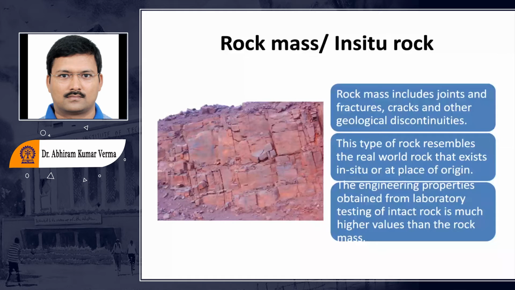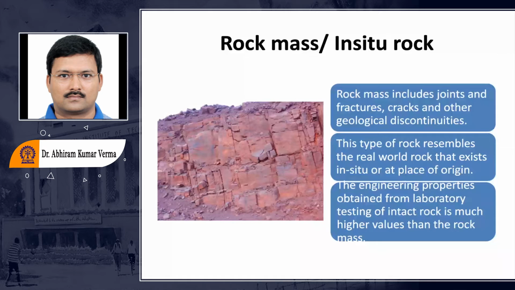Okay, so if I'm using the same size of sample as an intact rock and the same size of sample as a rock mass with some discontinuities, you will find that the strength of intact rock will always be more than the rock mass. This is common sense. We can simply say if some weak planes will be there, the strength of rock mass will be less than the strength of the intact rock. Okay.